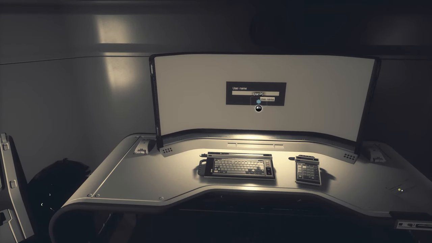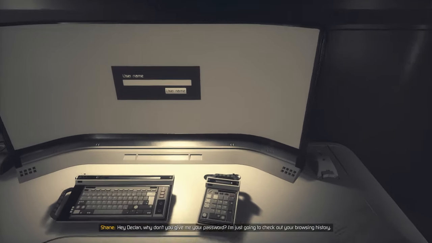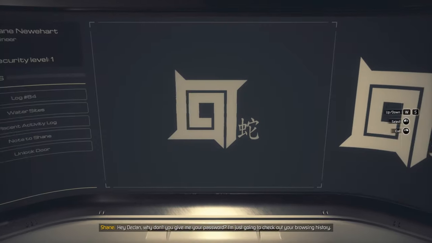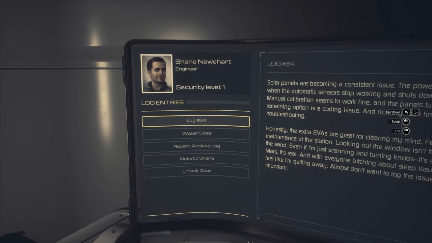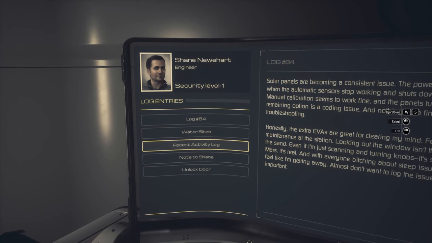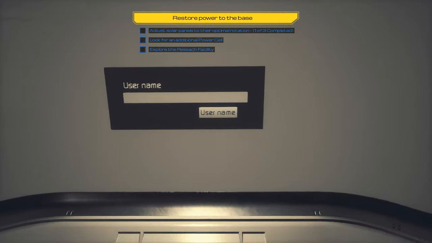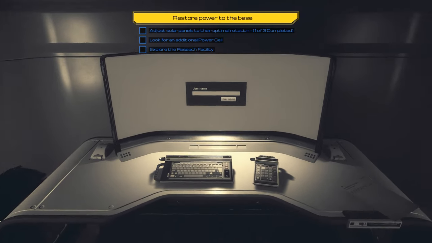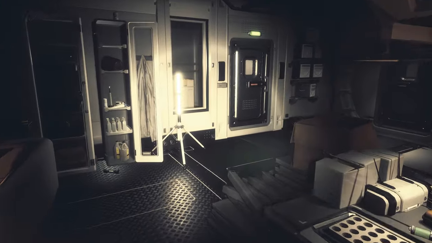Ah, I can use the PC. Probably gonna need a password other than mine? Or can I just... Hey Declan, why don't you give me your password? I'm just gonna check out your browsing history. Hard pass. Unlocked door. Ah, right. From the computer, I can not only read the log entries, but also access stuff in the area. A little bit creeped out about what might be behind that door.